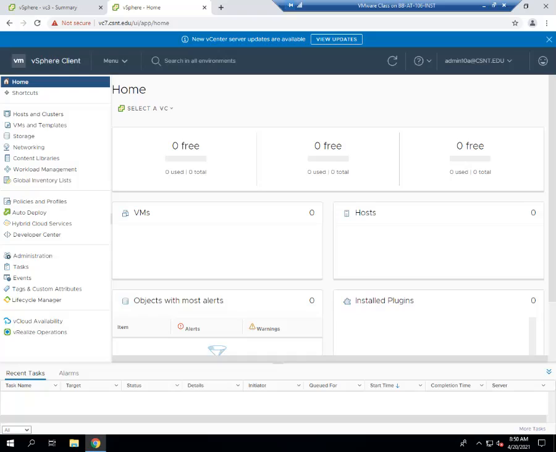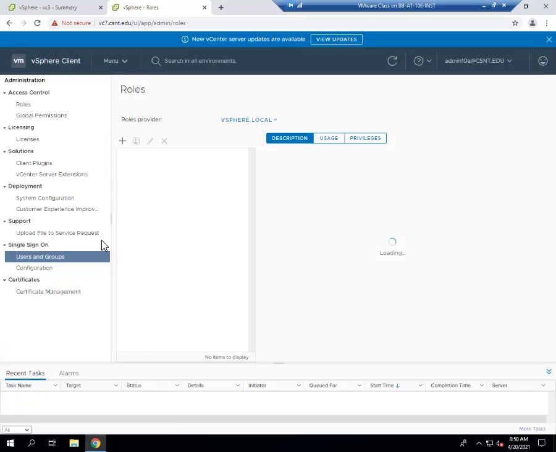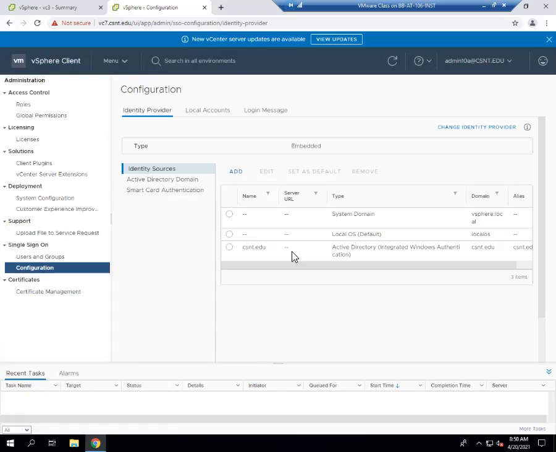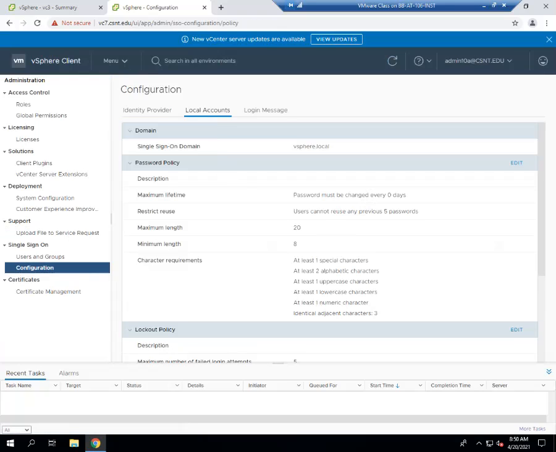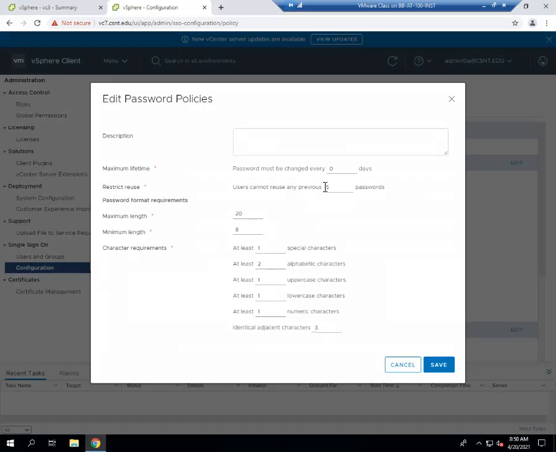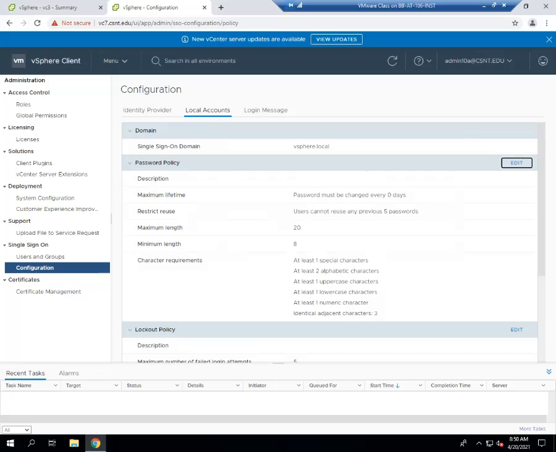Let me try out, figure out what's going on with 7. Local accounts, password over 0 days. -1. Nope, can't do that. Do 0.